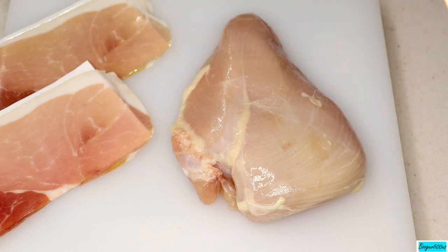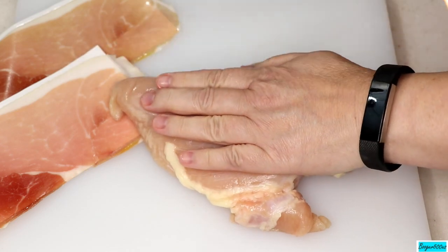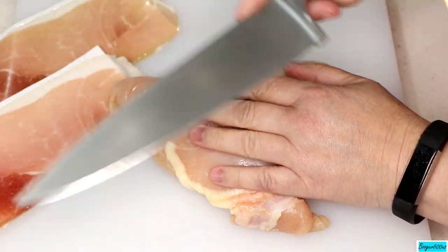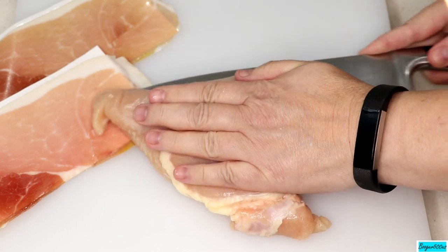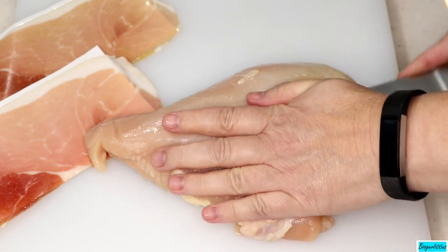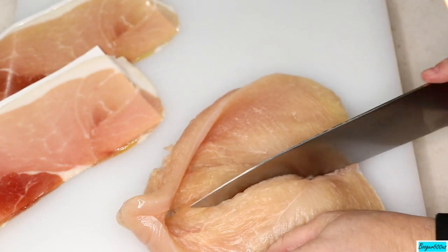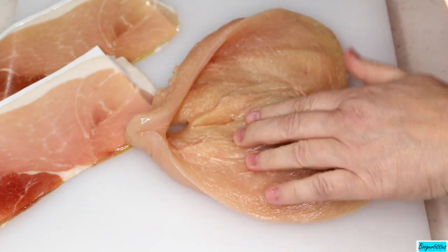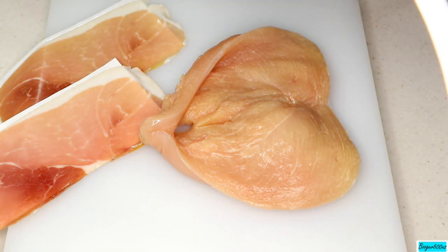About a tablespoon of that in there — mix it up. Now let me show you how I'm gonna cut the chicken breasts. I've got two slices of prosciutto to put inside. With the chicken breast, just lay it flat. I'm using my favorite Kuma knife — I reviewed it many moons ago, still use it every day, still as sharp as the first day. I'll put the Amazon link in. Just slice right down the center, pretty close to the edge but not all the way through. Let me wash my hands and spray the pan with some olive oil spray.